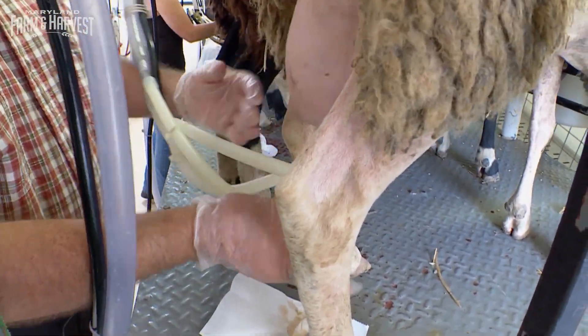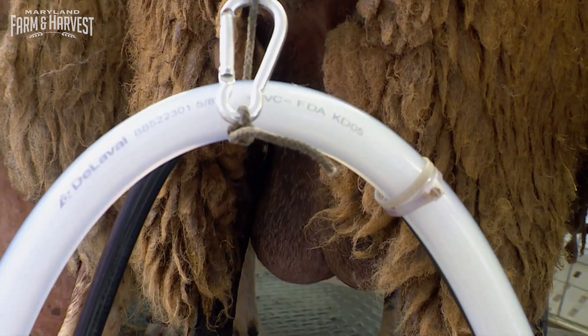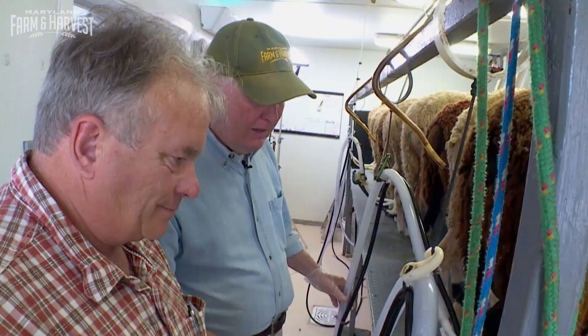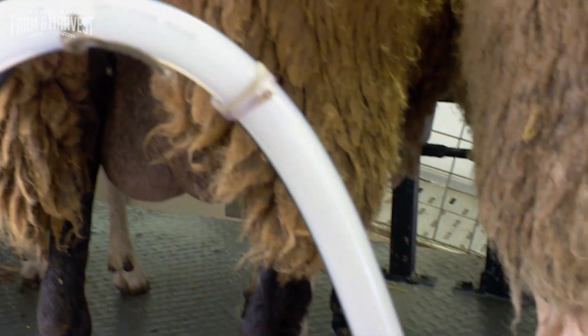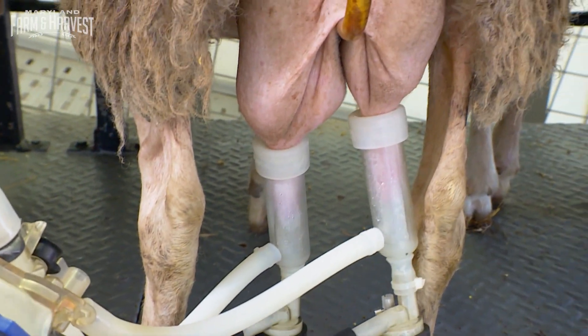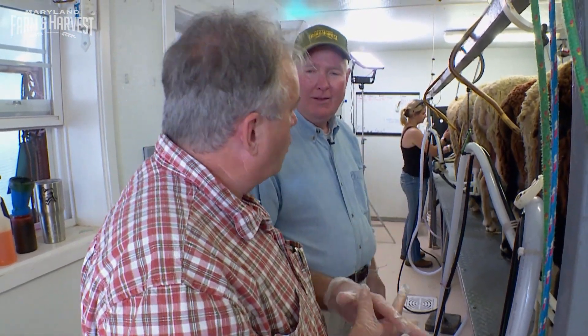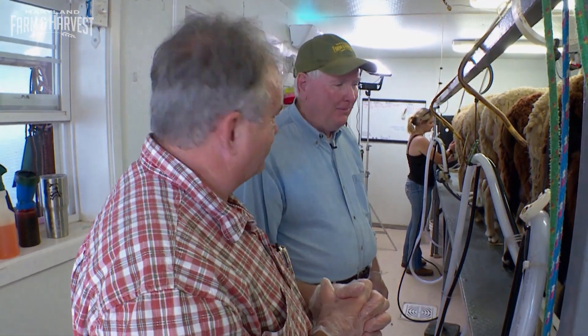With the teats utterly clean, we can begin harvesting some milk. It's really coming out — just suction pulling it right out. The tapping you hear is called a pulsator, and what it does is mimic the pulsation of a little lamb suckling. If we were to turn the pulsator off, no milk would come out at all — you have to have the pulsation in order for it to work. Amazing.